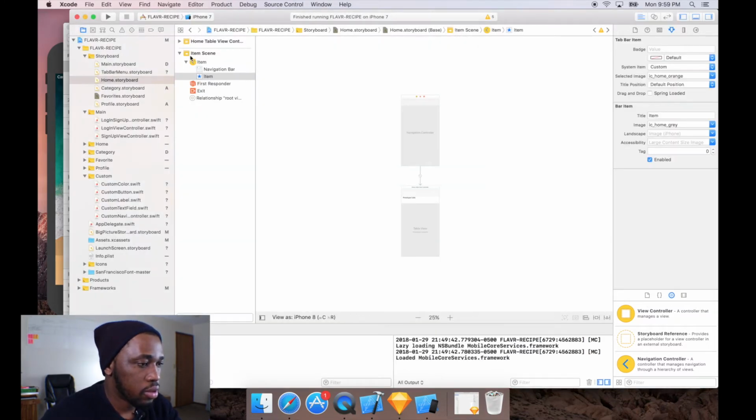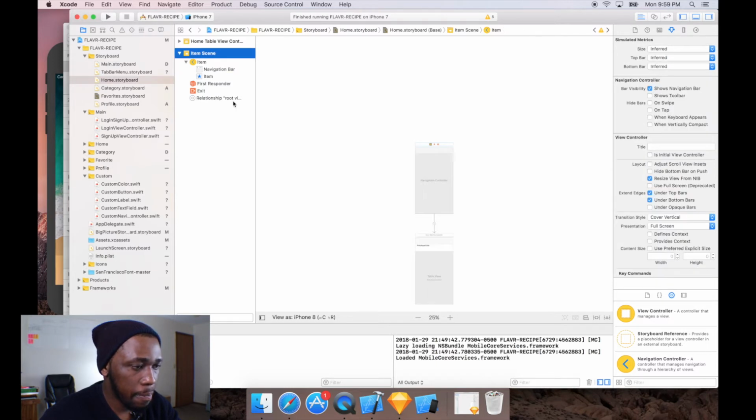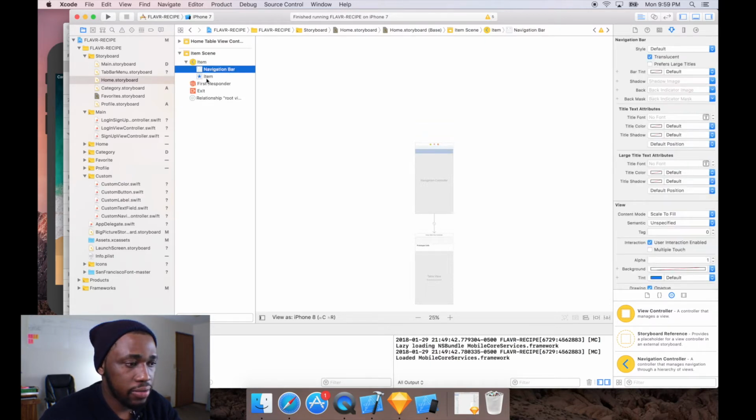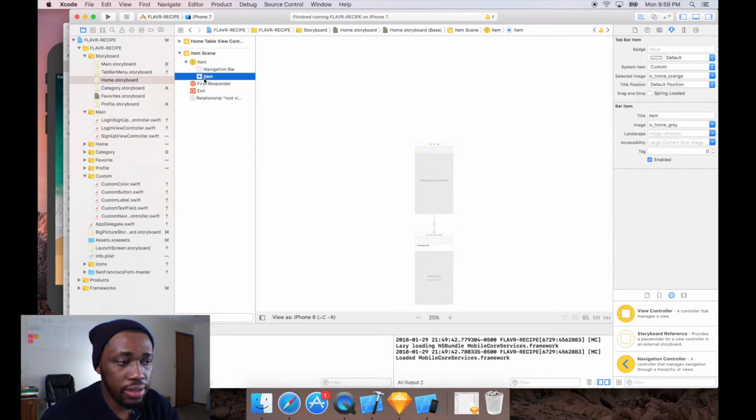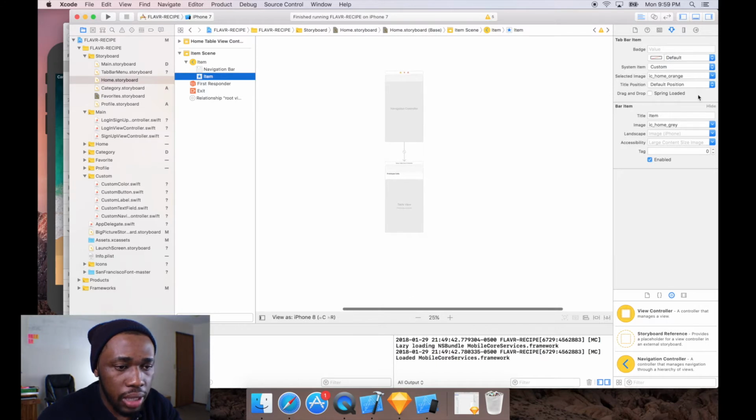So in this home storyboard, I'm going to come to this item scene right here. This item scene is where I have this navbar, and I also have this item right here, the star item. This is the icon that is on the tab bar for the home section. So I'm going to come down here where it says selected image.